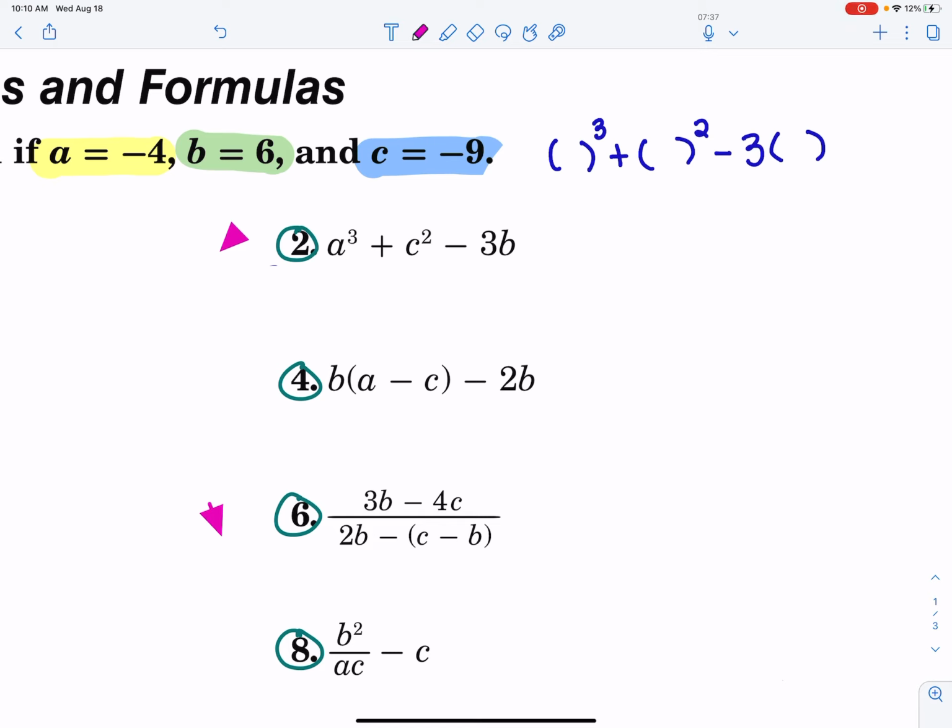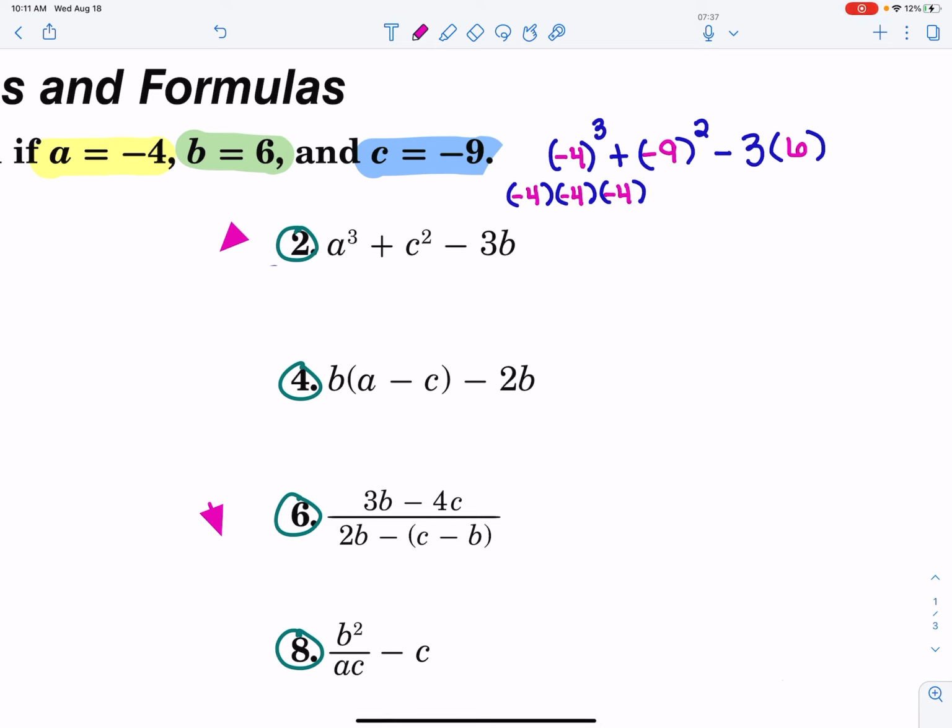Now I'm going to, for A, substitute in -4. For C, I'm going to substitute in -9. And for B, I will substitute in 6. Keeping in mind, on this first example, I'm going to walk through the more expanded version of it, and then the other ones I will do some more mental math. But when we have -4 cubed, the cube is actually touching the parentheses. So what's actually being cubed is that grouping. So in each of those parentheses is going to be -4.